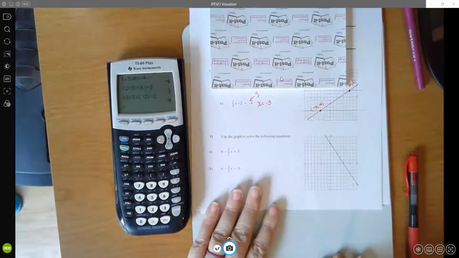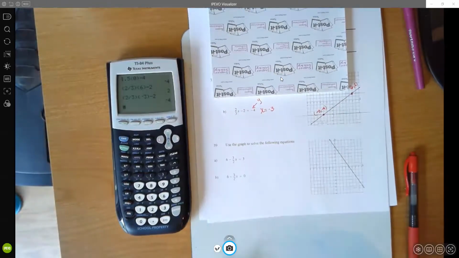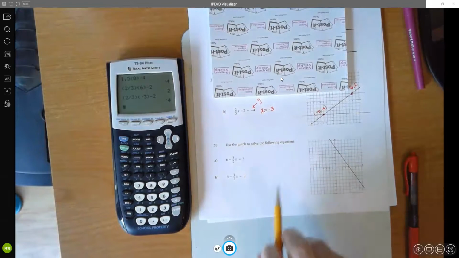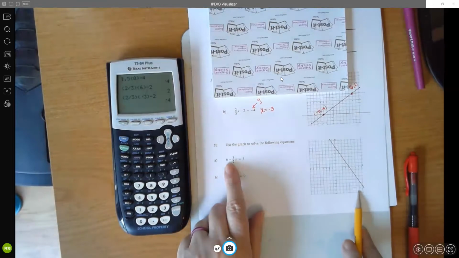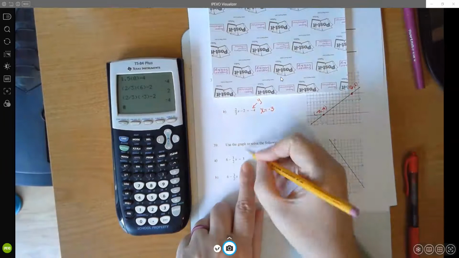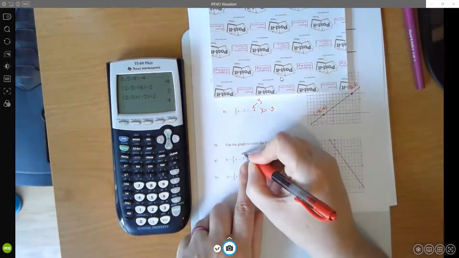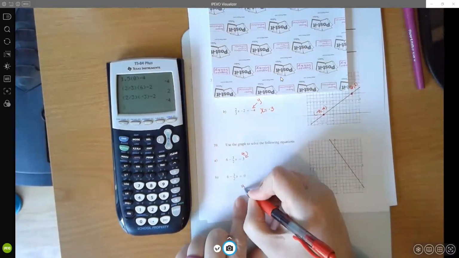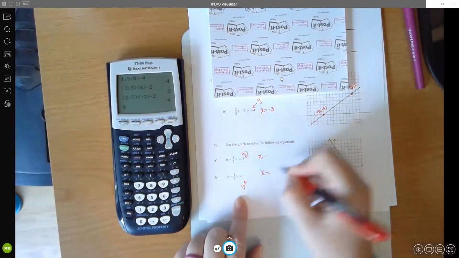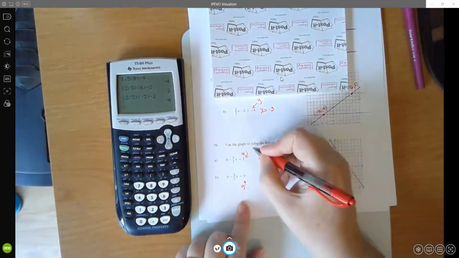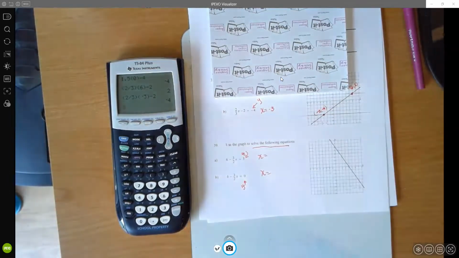Again, we're going to do the same thing for the problem at the bottom, and that is to use the graph to solve the following equations. We're not going to solve it by hand. We're going to use the graph. We know the graph is y equals 6 minus 3/2 x because it tells us so here at the bottom. So we're looking for these to be the y values. Our answers should be in the x values because that's how we solve the equations. To solve an equation in this case would be to get the x by itself.